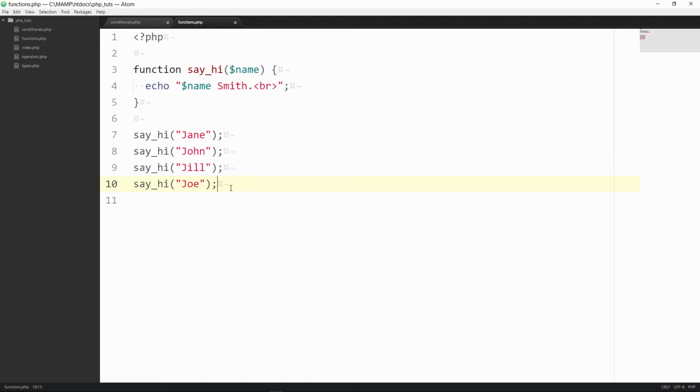All right, so now what can we do? We're going to also just say hi, in that manner. So what we're doing here is we're passing the parameters, the one parameter name, we're saying hi, and then the name, we're calling in that name, and then Smith. So over here, when we call it, let's see what happens.